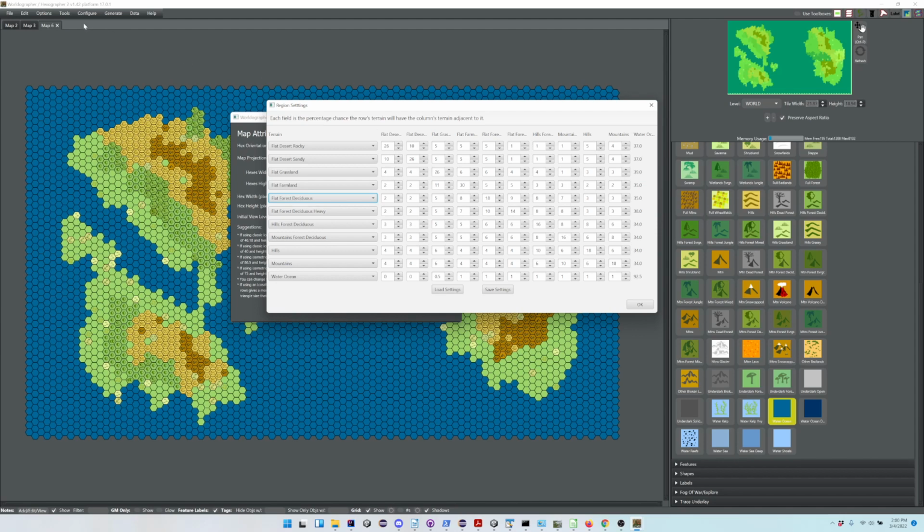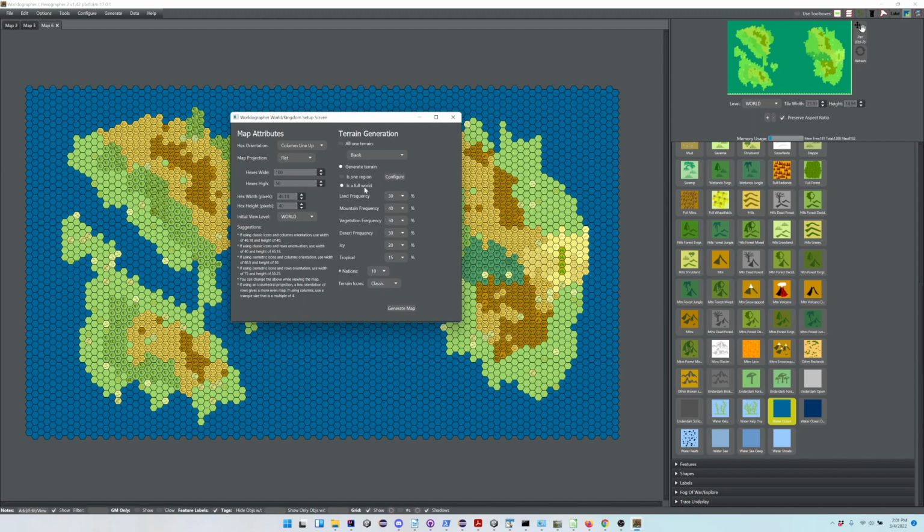I should point out that I'm doing version 1.42 here, because this functionality, being able to save these settings and reload them later, is new as of about 1.40 or so. So you're going to want to get that update if this is important to you, especially if you've spent a lot of time tweaking all these settings and then you want to come back to the screen later and load them in, you can.